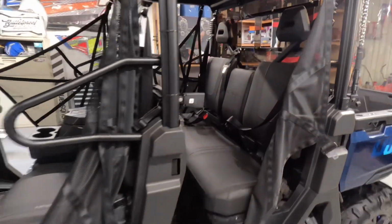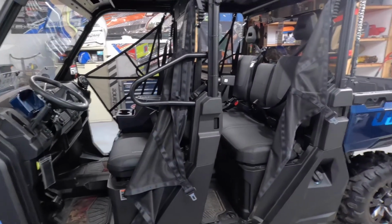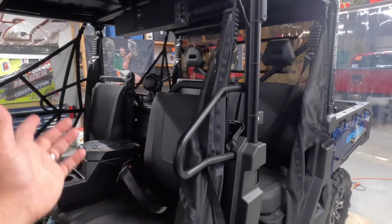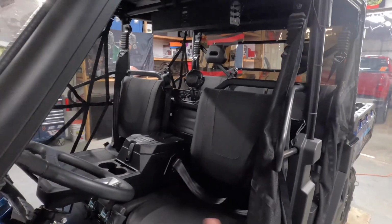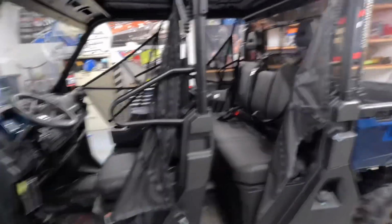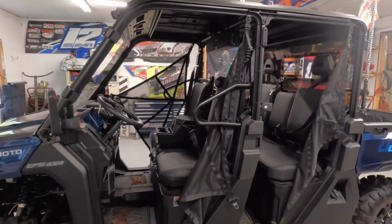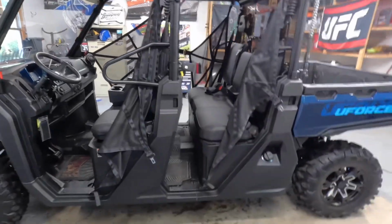Obviously, if you look at it here, your seats are kind of in line. They're a little bit higher in the back because you've got stadium seating, but the backs, if you can see, are a little bit higher than these ones, which I don't know if that makes a difference. But width-wise, it just looks like the same style cushion from front to back. So that's one thing I would change a little bit, and maybe have it more of an angle rather than straight up. But some people like it, some people don't. It's personal preference, I guess. But that's one thing I would definitely change on this if I could.